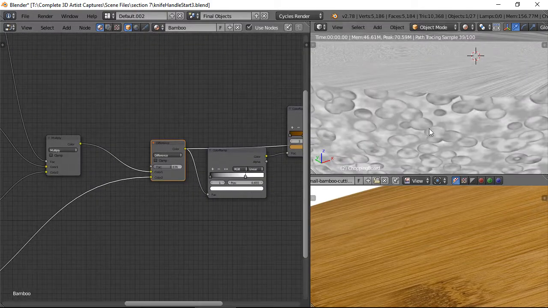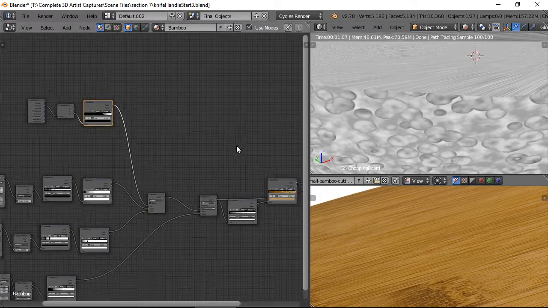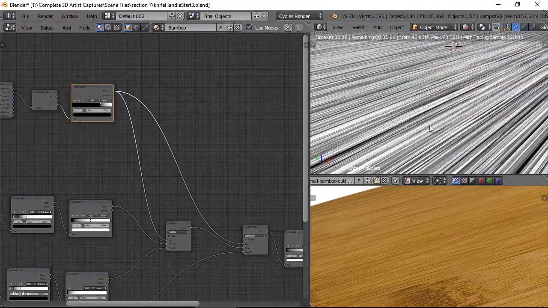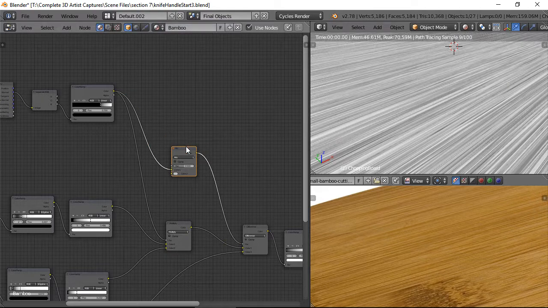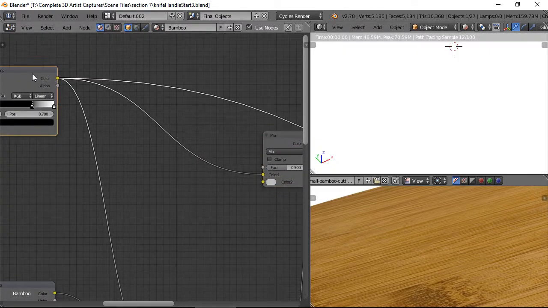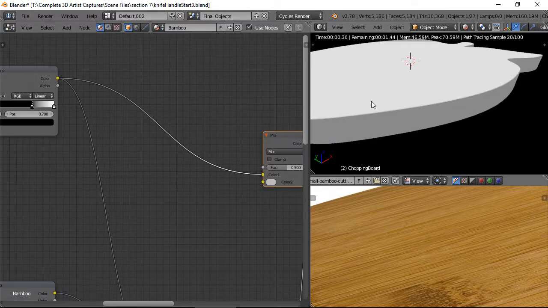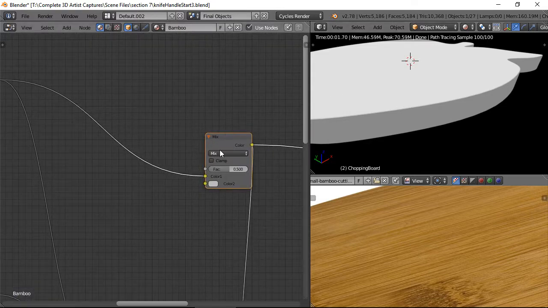So what we want to do is actually mask off this. Now we already have a mask for the side here, so let's use the same mask. Let's grab this colour and plug it into this factor. Now that means only the top is being affected by this, but we do want to affect the side just a little bit. So I'm going to grab a mix RGB node, and let's look at what we're using. We're using this white with black at the side. If we go to this mix node, it's mixing in this mid-grey, which is lightening up the black, and it's darkening the white. We don't want to affect the white at all. If you don't want to affect the white, use screen. And now we can use this factor to go between black and a kind of mid-grey shade.